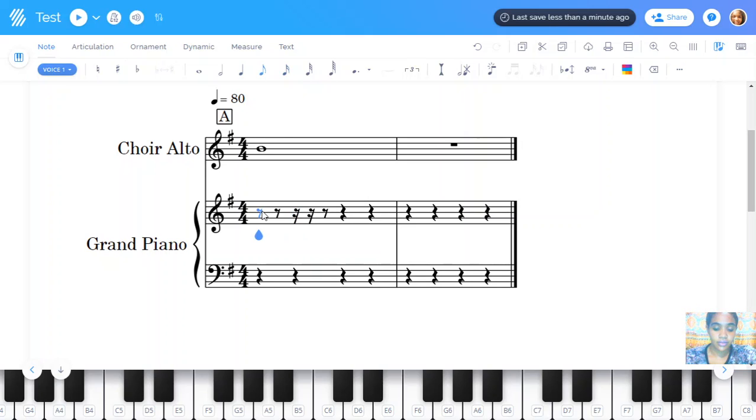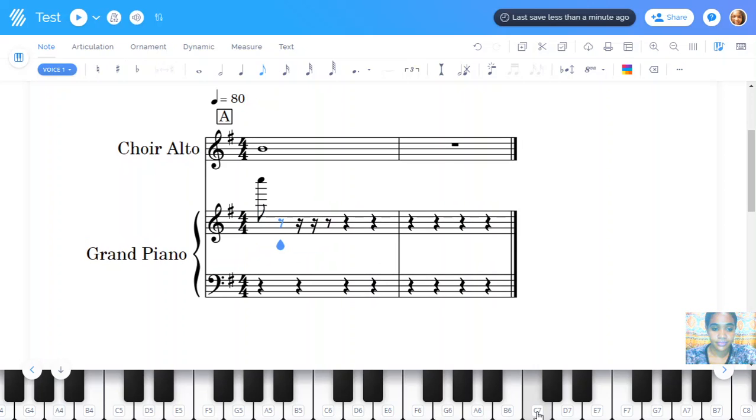the teardrop is where we are on the score. I can simply click on the keyboard below and you will notice that they are numbered next to the keyboard. The higher the number, so this is C7, the higher the pitch. If you don't want that note, you click undo.